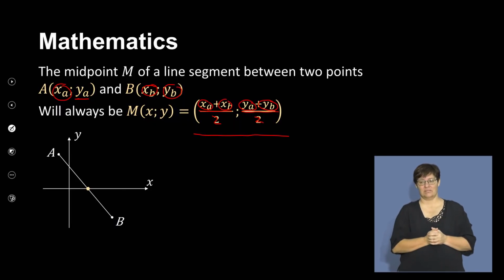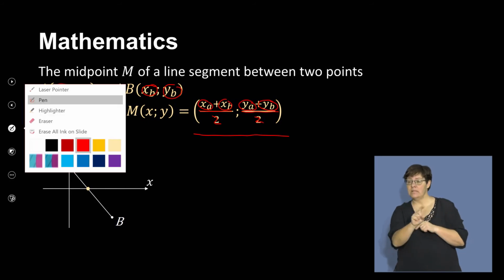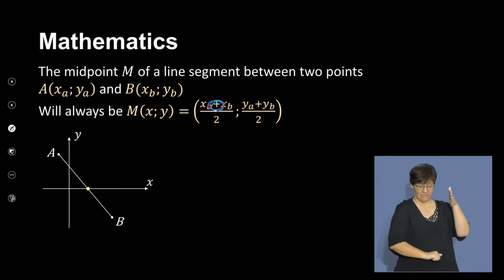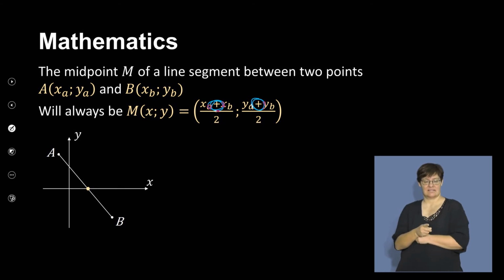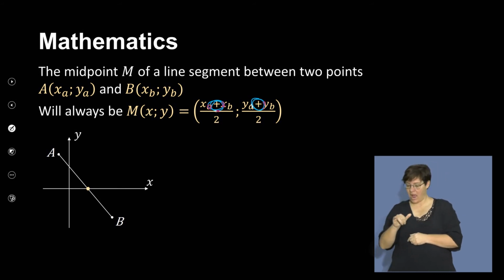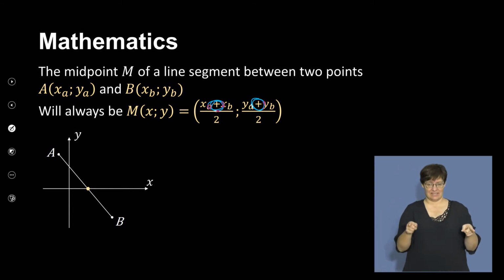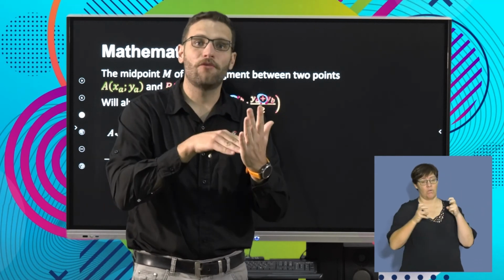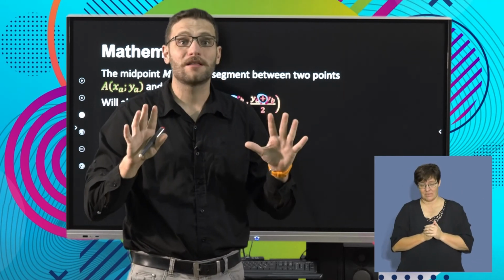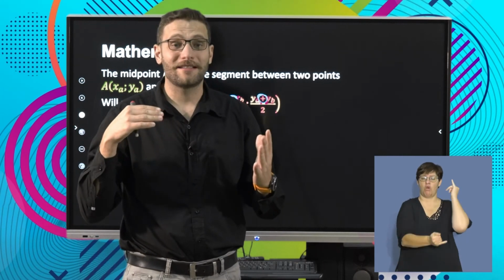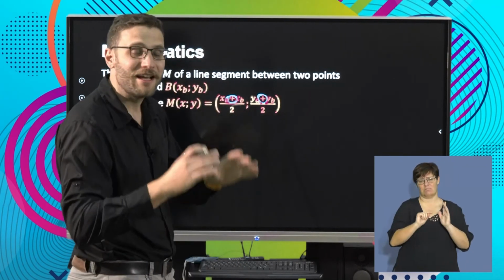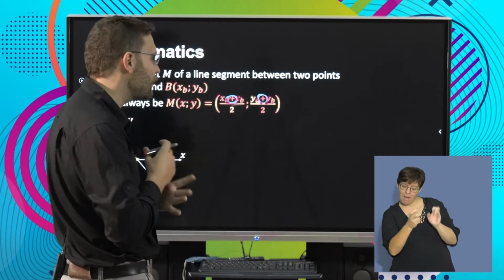And what's important to recognize here, and let me erase all of the ink here, is that in the distance formula, I was subtracting the x coordinates, but now what I'm doing is adding the x coordinates and adding the y coordinates. And so please don't make this mistake. Every time that you use a formula, look at your formula sheet, copy down the formula, and use that formula. Losing marks on the incorrect formula, we can't do that. We just use the formula from the formula sheet. Let's make sure that we get all the marks where we should be getting them.